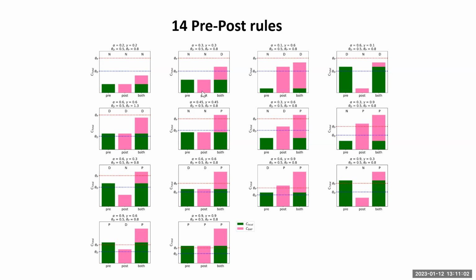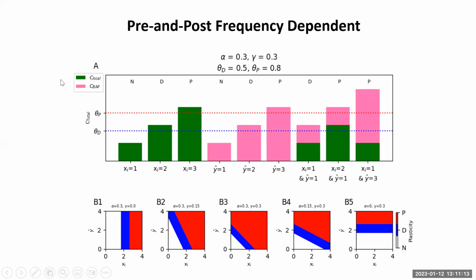Okay. Very good. So the next thing that we're going to do, all of this was assuming that we have binary inputs and binary outputs. Now we're going to shift to a rate model, and we're going to talk about frequency-dependent plasticity. Normally when people talk about frequency-dependent plasticity, they're talking about presynaptic frequency. If you have a slow frequency input, you might depress the synapse. If you have a high frequency input, you potentiate the synapse.